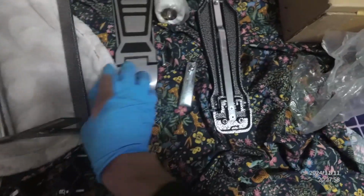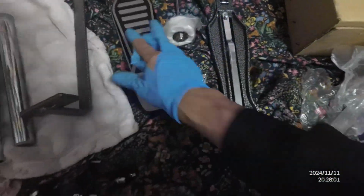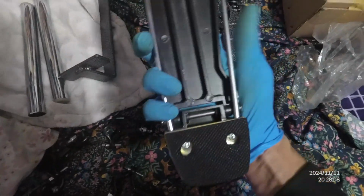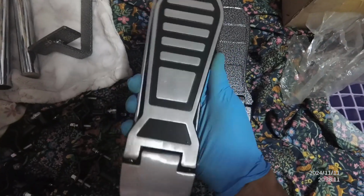Okay, I found extra parts. I don't know what this is for, but I can always MacGyver and do something. Alright, so this is weird. Wait a minute. Oh, this is for a hi-hat. Oh, and I've been missing this. I do have a hi-hat that's missing this. Okay, perfect, so now I can complete it. It's up there, it's right here. So cool. I removed my cowbell holder because I might use it, and I use this leg, which gives me more space to add more cowbell. So this is perfect. Yeah, I've been just multitasking.